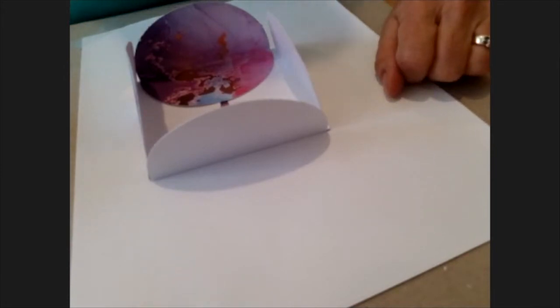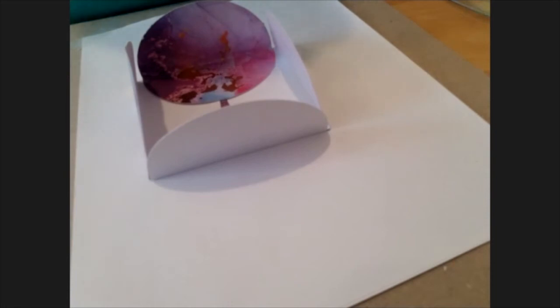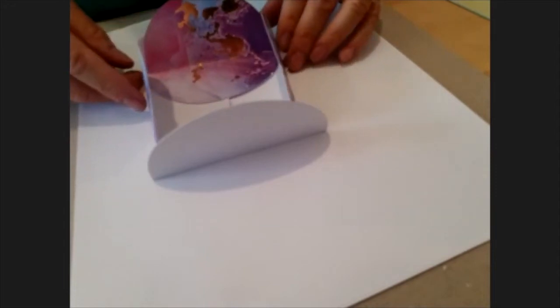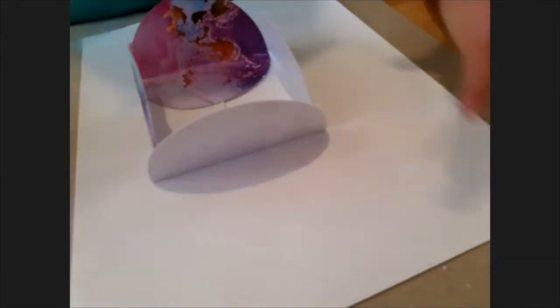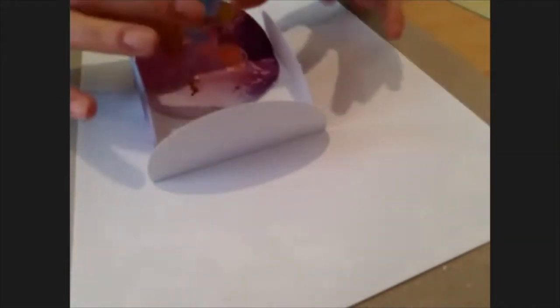So I have a question about the plain side. Is that plain on both sides? Well, in my case, I used a decorative paper on one side and it's plain on the other. Oh, okay, I see. Then you're reversing it. Yes, the only reason I did this is because I like the alternation of color. It gives you the pinwheel effect better.